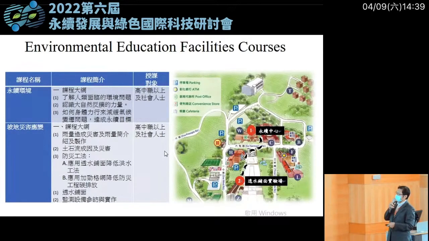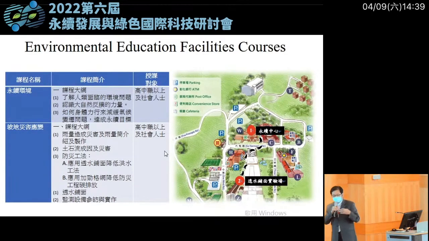This is our facility, but because of the time limit, you cannot see it all. Like this one, we have some permanent elements in here. Why do I show this one? Because we know groundwater is really important. If you want everyone to understand this idea, you must increase the infiltration rate of the surface. Then you can increase the groundwater, and if you increase the groundwater, you can have more water to be used for anything.